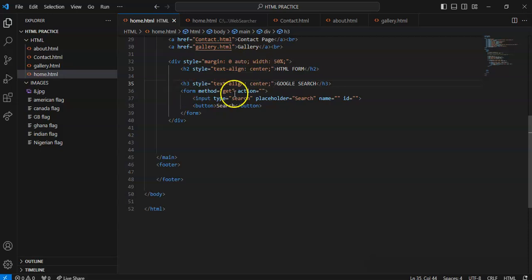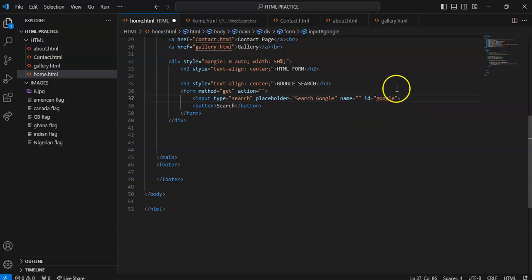Now the first one we're doing is Google search, and let me adjust the placeholder. Let's just change it to search Google. This is fine, and the ID, well, we can just call it Google, even though we're not going to use it for now, since we're not styling it.